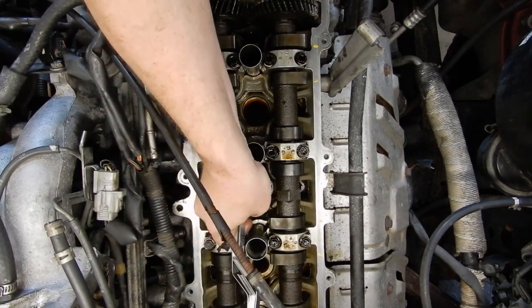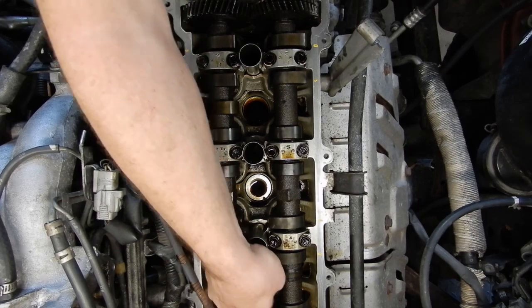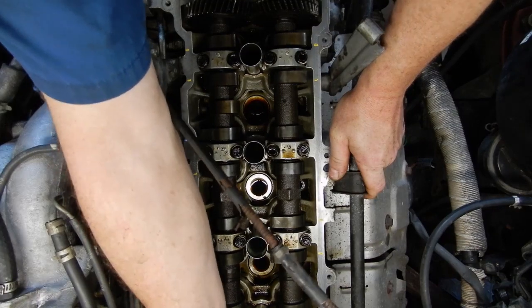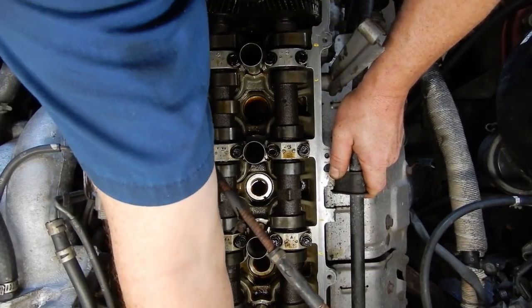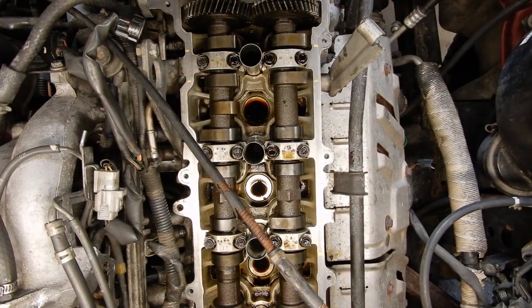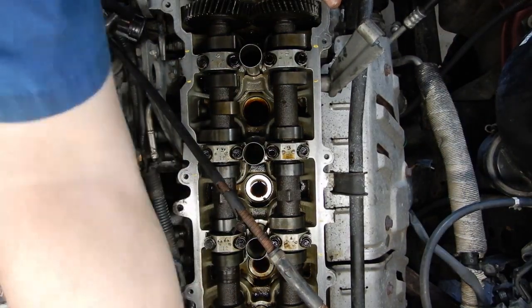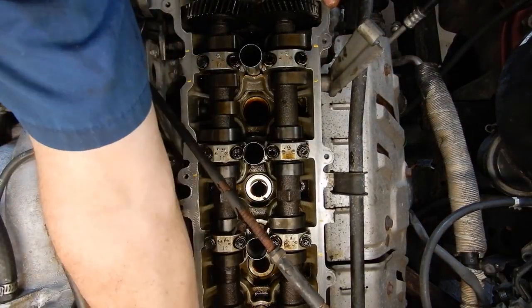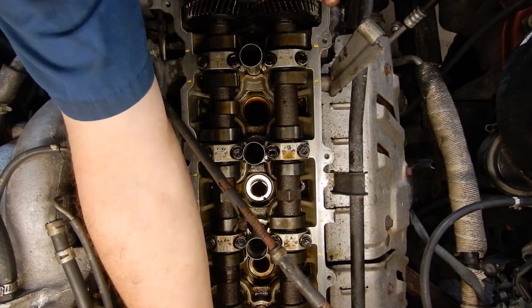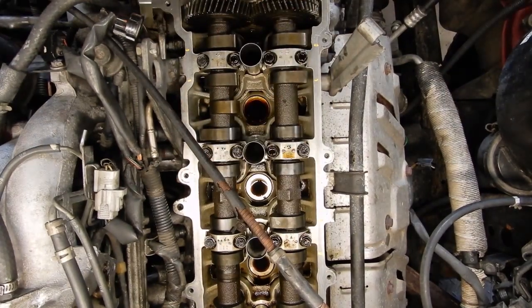Some of these we're going to want to come back and check — those ones were snug. We were checking with twelve thousandths, so we're going to drop back to ten thousandths because that's the bottom of the range on the exhaust side. Ten thousandths fits there, fits there, and there. Some of these back ones are tricky to get in on with everything in the way, but that one's good. So all of our first row are within spec.